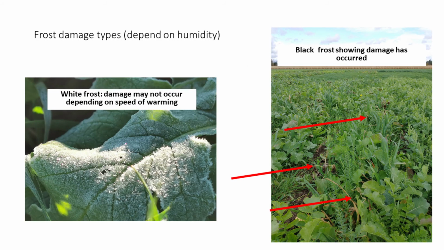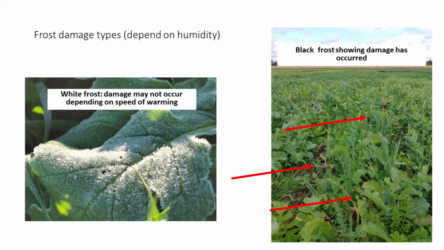There are different kinds of frosts that occur, and they're distinguished by the exact climatic variables that happen to coincide and create the frost. A lot of that depends on, for example, the relative humidity of the air when it's cooling, and so on. So you don't really have to know anything about that for the purpose of this course, but I just want to point out two different types of frost damage that often occur in Ontario, and these are indeed photos from Ontario.